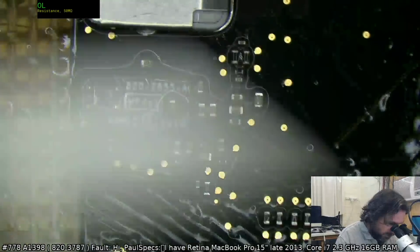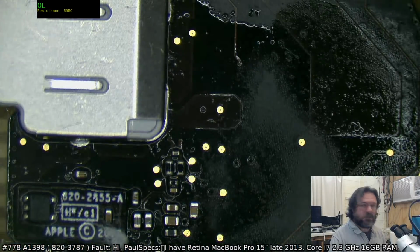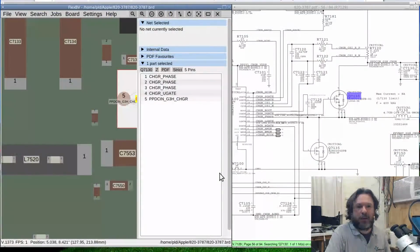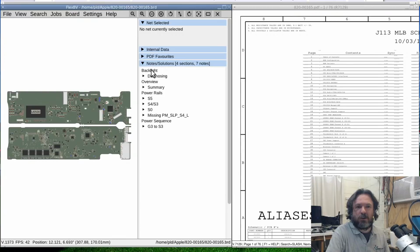I should really put that kind of information in on the open board data as well. So say if we go to schematics, what would be nice, great, it's not in this section here, damn it. Just quickly load up the 165. What would be nice is in the notes section to have sort of a screen compatibility list, to say this will work with whatever other screens, things like that.